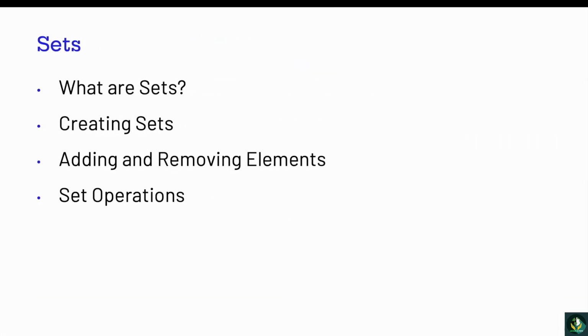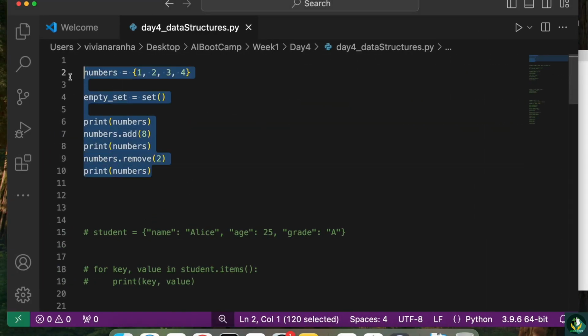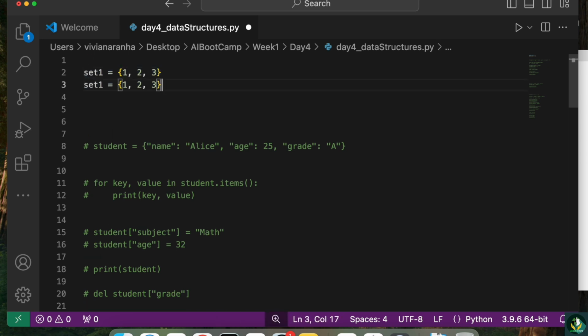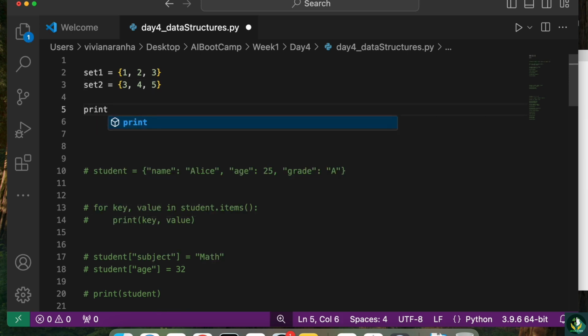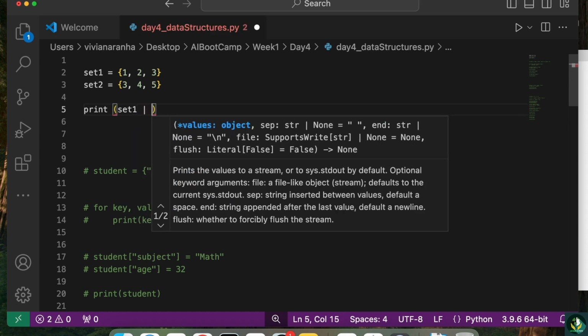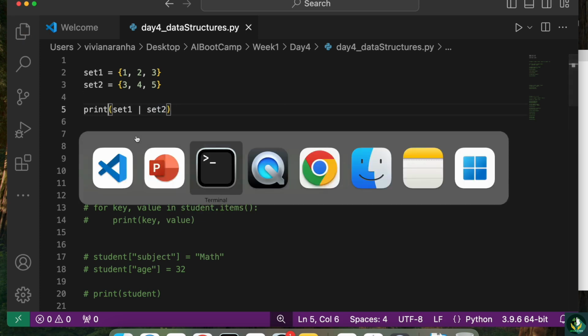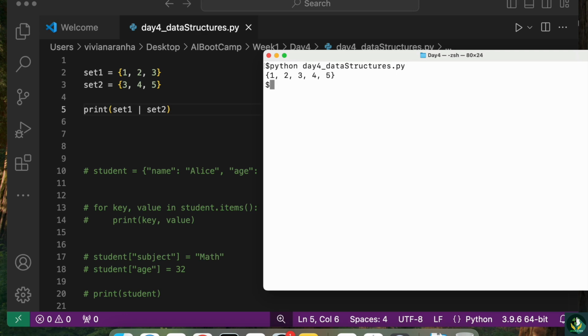Next thing that I want to talk about is set operations. You probably have learned about this before, but sets have 3 different operations. First is union, which is the union of 2 different sets. For example, let's create a new one. I'll remove this. Set 1 equal to 1, 2, 3, and set 2 which has 3, 4, 5. Now if I try to union or put both the sets together, union is done using the pipe symbol, so I'm saying set 1 pipe set 2. Let's look at the output. First I'll clear it out and then run it again. 1, 2, 3, 4, 5. What happened when I unioned them? It took both of them, put them together, but since 3 is a duplicate, it used 3 only once. 1, 2, 3, 4, 5.